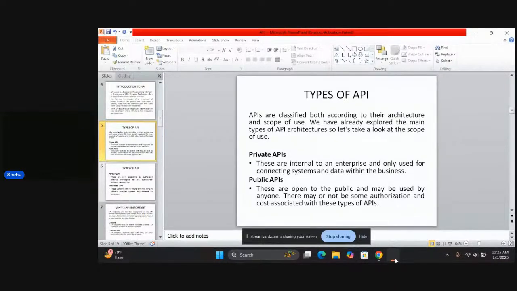That is just a simple analogy, a simple example. Are you all with me, please? All right, thank you. So that is a simple analogy of a public API in terms of use.